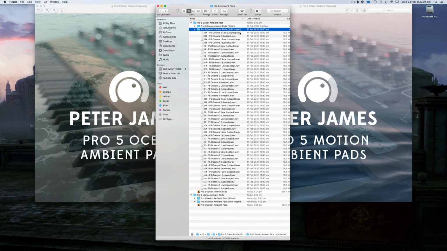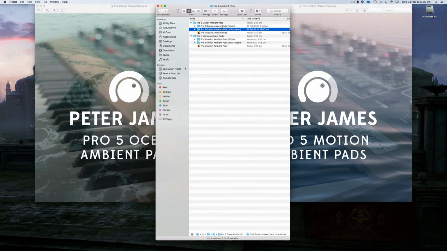These loop perfectly without having to use any type of crossfade or editing. You can literally just copy the same thing over and over again and get a pad lasting as long as you want with no clicks or pops. So that's a good little added bonus that I wanted to include in these versions. On top of that, there's obviously the bonus Mainstage template. So I'll open up that and show you how that sounds.